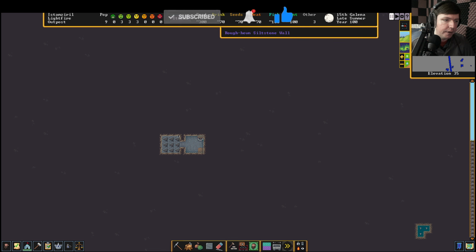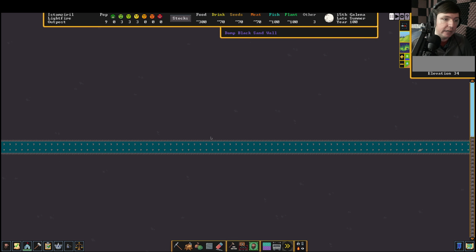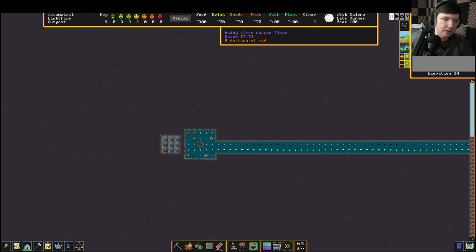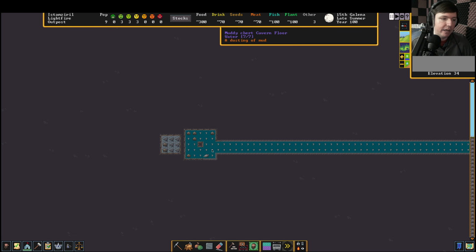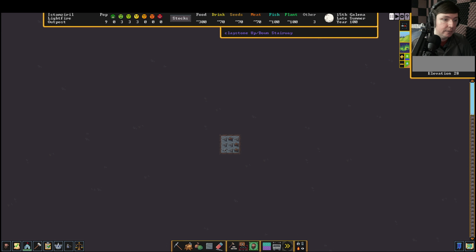In the last video we have finally built our well. That'll take care of us through the winter time. I don't know if we embarked in a cold location, our river might not even freeze over, but it's good to make sure we have that done just in case it does.